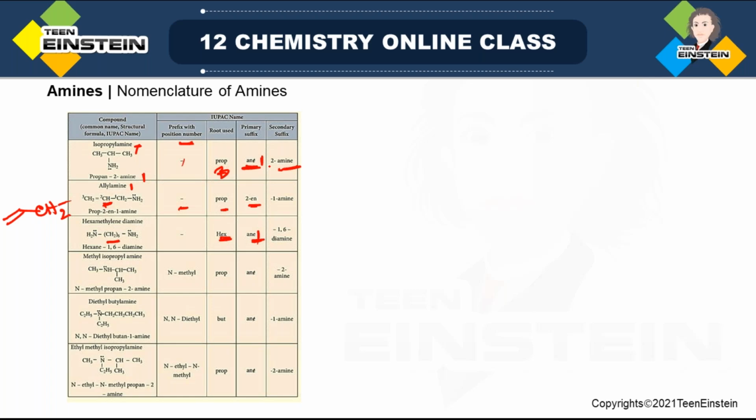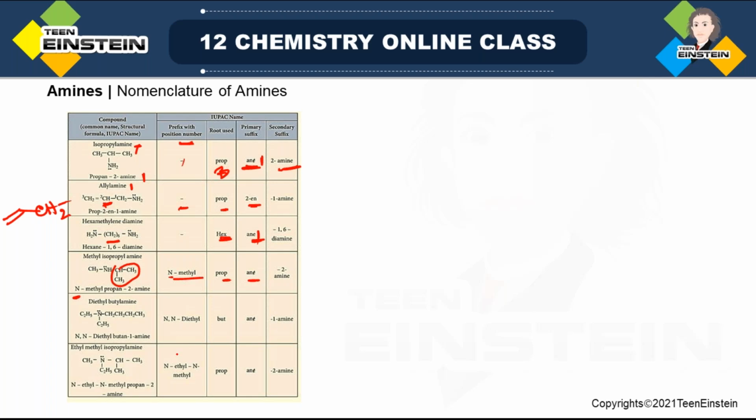Next example, now we have a secondary amine, and on both sides of nitrogen there is an alkyl group. The common name is methyl isopropyl amine, with methyl on the left-hand side and isopropyl on the right-hand side. What about IUPAC? As we know, the substituent which is smaller in size will be treated as a prefix. So this is the substituent, capital N, which should actually be in italics. Then root word prop, because the other substituent is 3 carbon, the e is omitted, then the position of amine is 2. So N-methylpropan-2-amine, with N in italics.